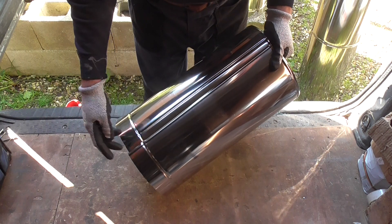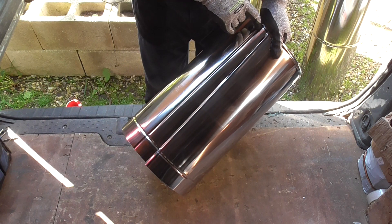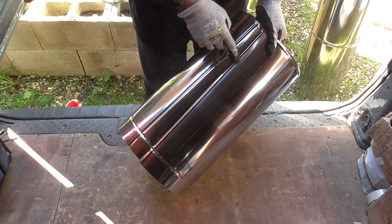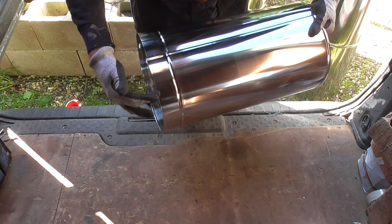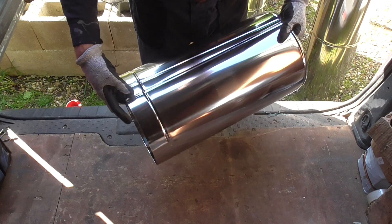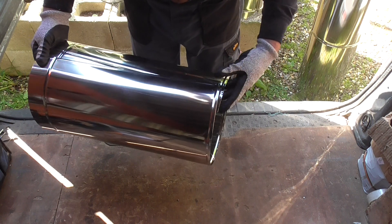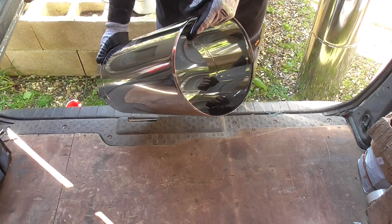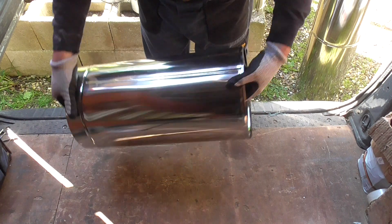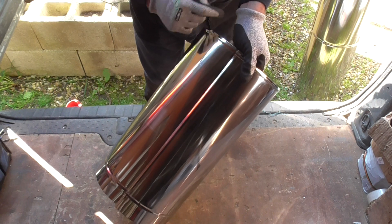So what have we got? We've got a 50mm lap here and a female swage coming along here. We have a male swage coming along here on the lap. We have a female swage here going around the circumference with a 50mm lap, and we have a male swage going around the circumference here as well. As you can see on the camera shot, there are no ripples in the swage, and on the lap seam along here there are no ripples either.